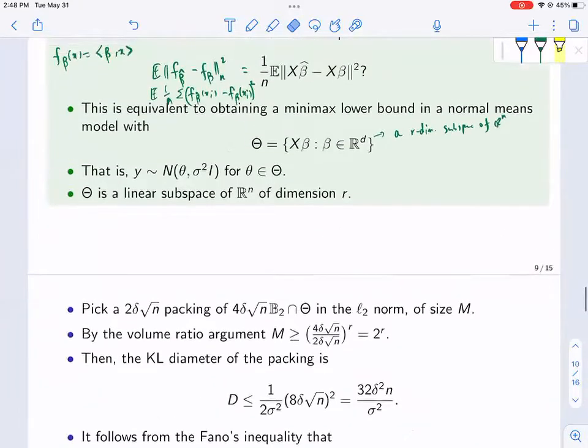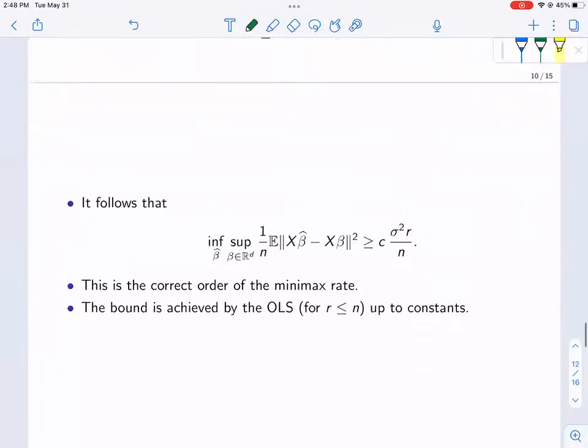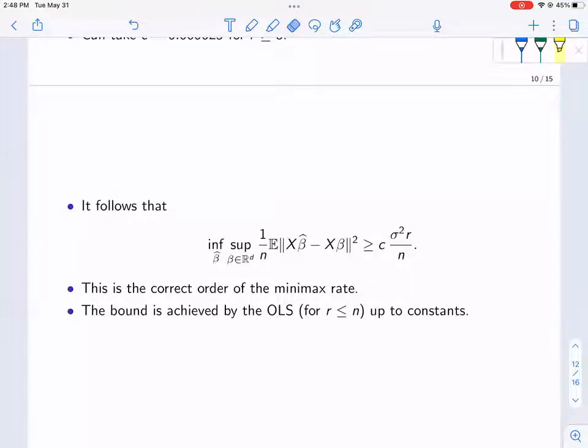The thing is, no matter what estimator you use, let's say d is much larger than n, and the rank r is actually n. Then this will be just R^n. So you're back to the original normal means model, so whatever fancy estimator you use, ridge or whatever, the bound would be sigma squared. So you can't do better. That just shows that there's no hope in high dimensions without extra assumptions.